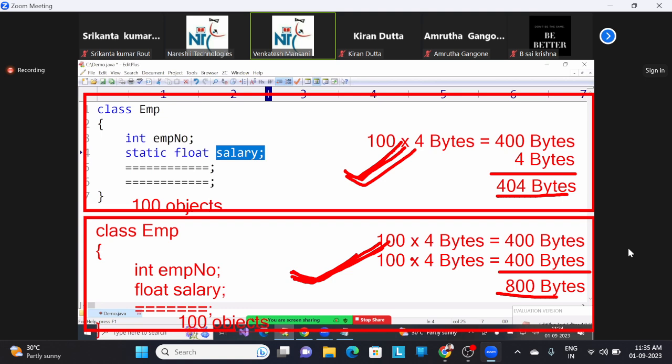Like this, so many characteristics will be there. At the time, memory is important, money is important, time is important, everything is considered. Now, this program's output is the same. But which will be downloaded very quickly? The first one. That means the programmer wrote the program properly. But this program occupies more memory and takes more time to download. Why? Because the programmer did not write it well, as he is not perfect in core Java.